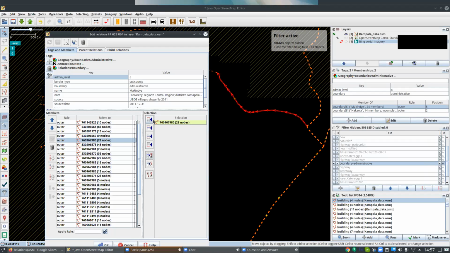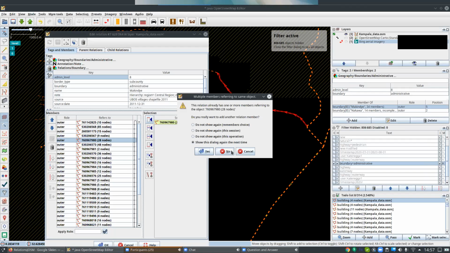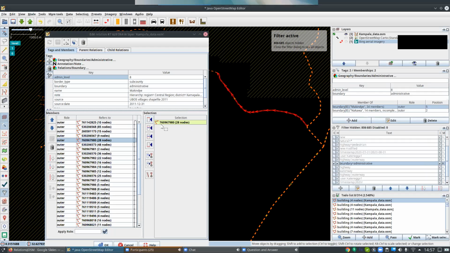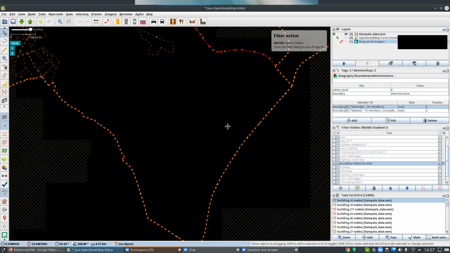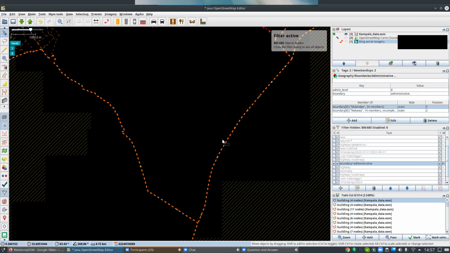Yeah, that's how you can see the properties of a relation, meaning that if there was an administrative area that is part of this area, because you may find there is a district, and below that there is a sub-county, then there is a parish, then there is a village.